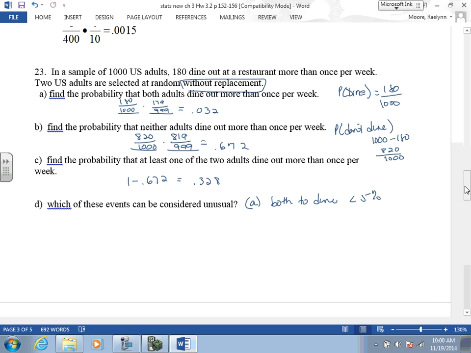And which one is considered unusual? Well, the book considers anything less than 5% unusual. I think that's really low to begin with, like even 10% I would consider kind of on the unusual side, but the book considers anything less than 5%, and it's because of the way we do your curves at the end. You'll see how it ties into that. That's at your plus or minus 2, what's left on your side.